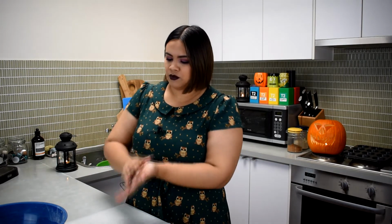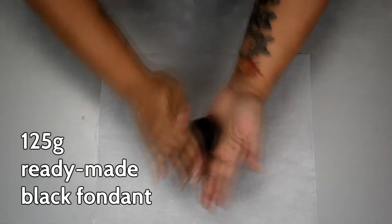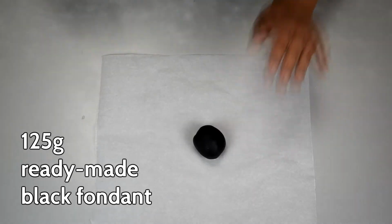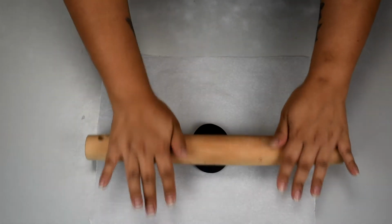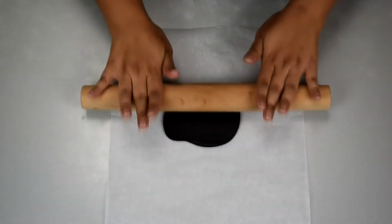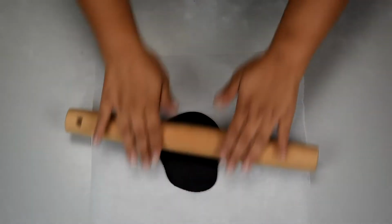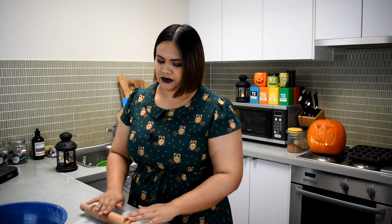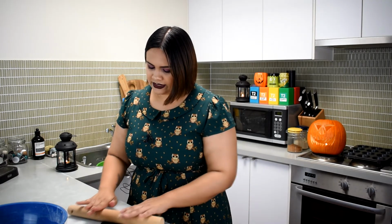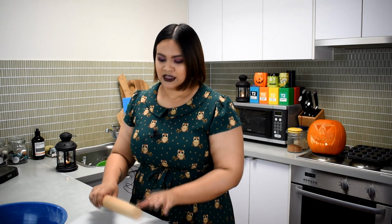I'm just going to roll that into a ball. I've set out some baking paper, some non-stick paper, so it doesn't stick to the bench and makes it easier to roll. I'm just using a rolling pin to gently roll that out so it's a nice smooth surface. You don't want it to be too thin, but not too thick either, so just use your judgment there as to how easy you think a lid is going to be to peel off and stick onto a cupcake. And once that's rolled out, we're going to take a little tiny cookie cutter.